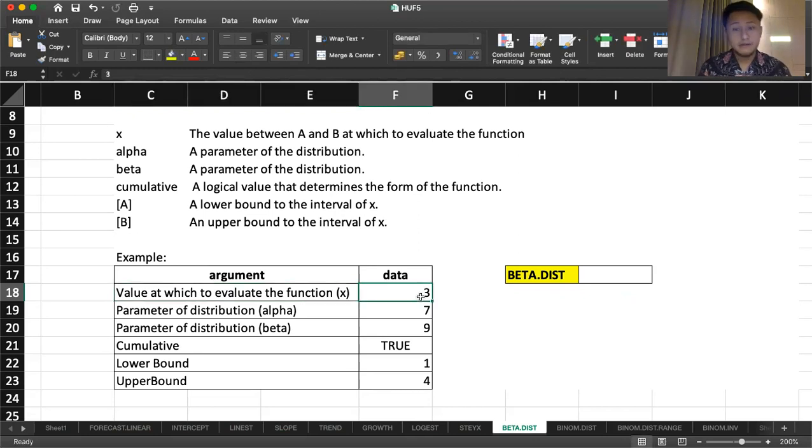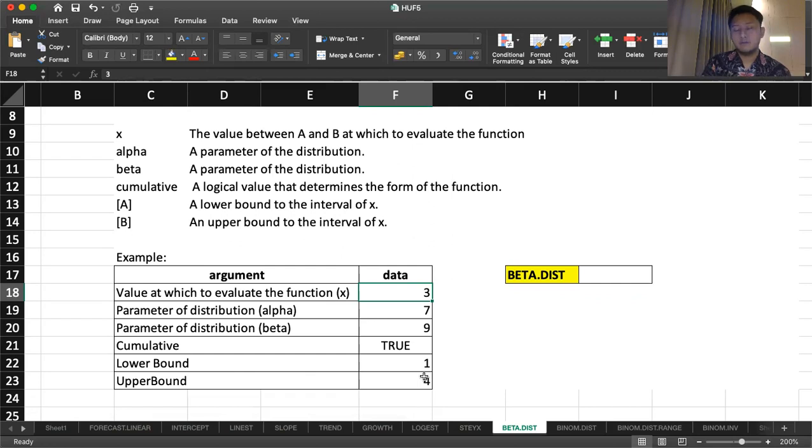You may change the number. And then for the parameter of distribution, for alpha, I put 7 in here. You may change it. And then for the parameter of distribution, or beta, I put 9. And then for the cumulative, because it is a logical value, I put true in here. You may change it into false. And then for the lower bound, I put 1. And for the upper bound, I put 4.